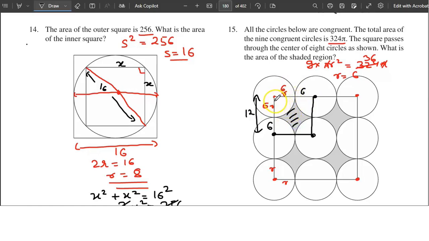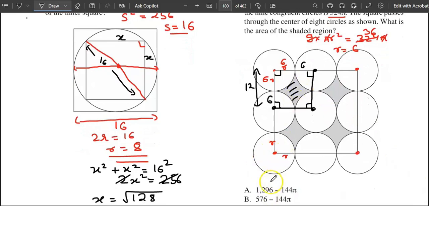Now, if you want this shaded portion, from the area of the square, you have to subtract all of these quarter circles. Why are they quarter circles? Because all of them have a 90-degree angle. You can use the formula also, theta upon 360 multiplied by area. So they will be 1/4 of the total area of the circle. So we'll find the area of one shaded portion. So area is equals to area of the square, that is 12 into 12, minus, we have 4 quarter circles here. So 4 into area of 1 quarter circle, that is 1 by 4 into pi into radius square.